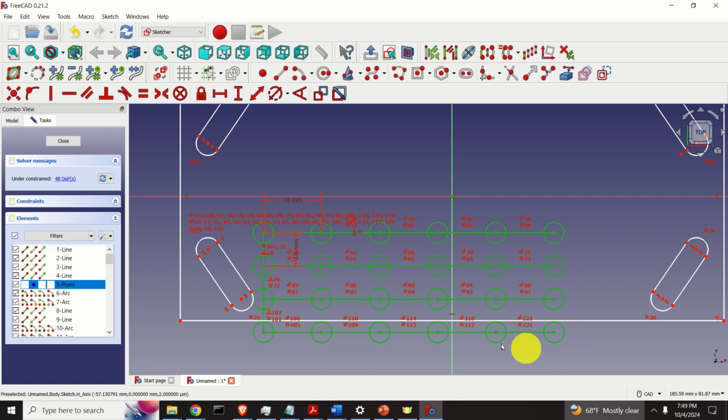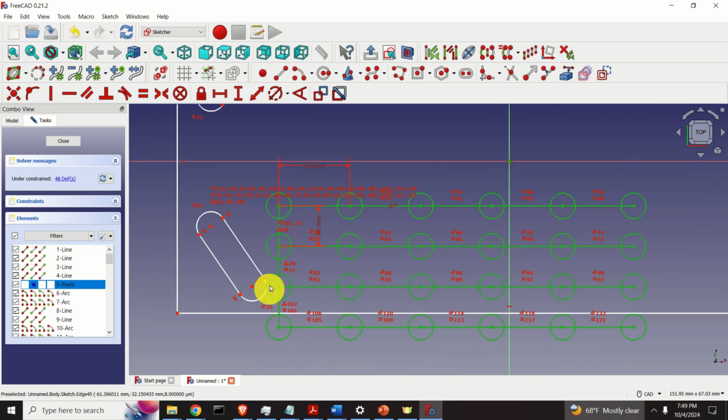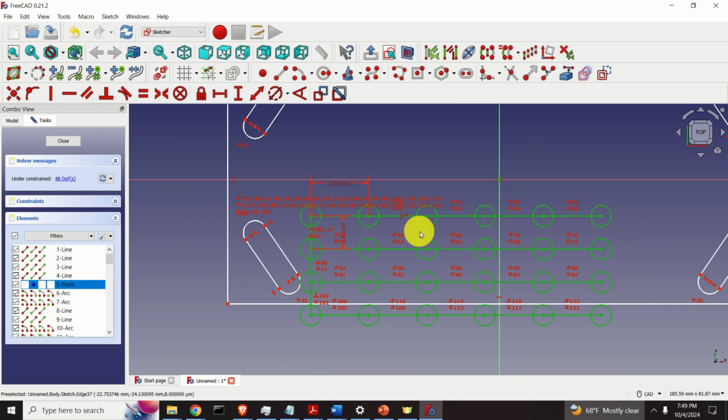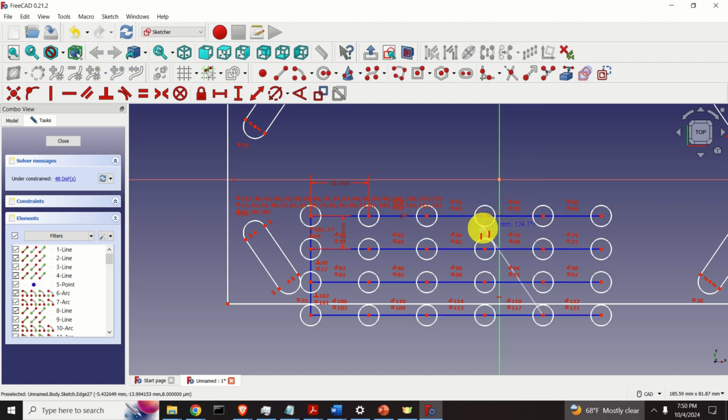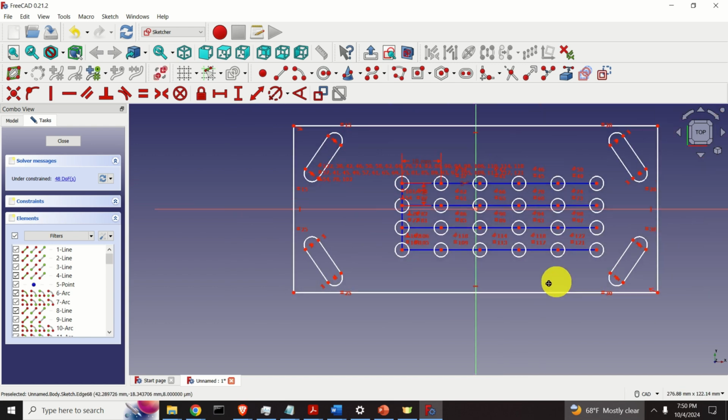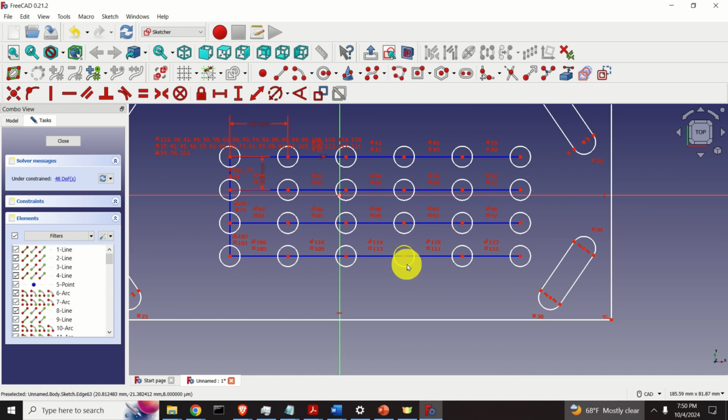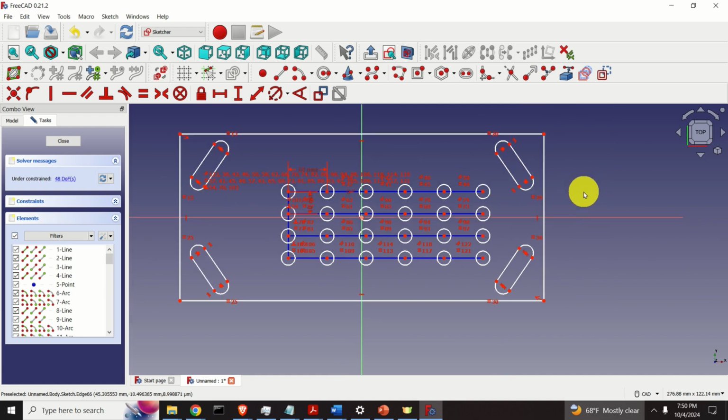Now the issue over here that I created is that this array is very close to this slot. So that's my issue. However, we can see that we can still select everything. Now we need to find the move option. If you click over here, you have several options. You have clone, copy, and move. So let's move. And let's just specify where we want to move this entry. We want to move it here. And here it is. Now we moved it here. Now it's not centered. We can center it and spend more time centering. However, I'm not going to do it right now.